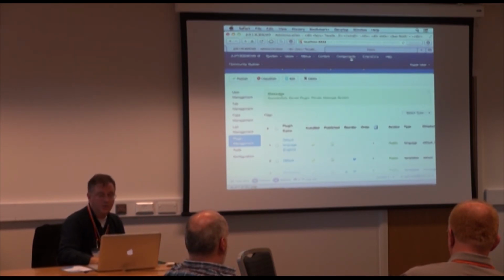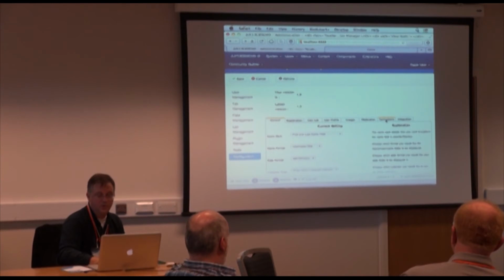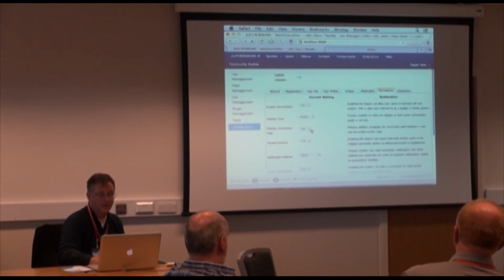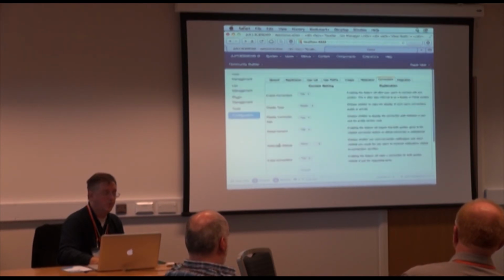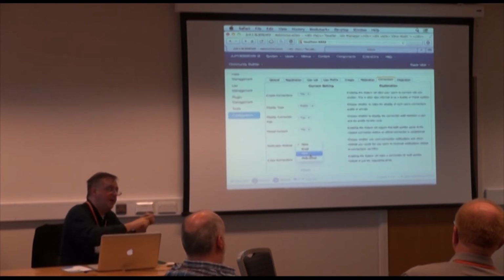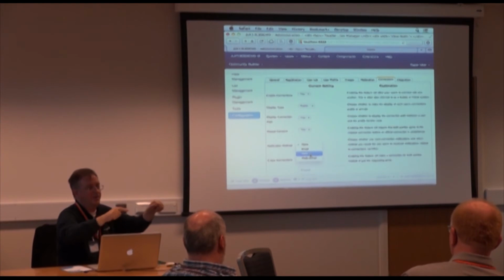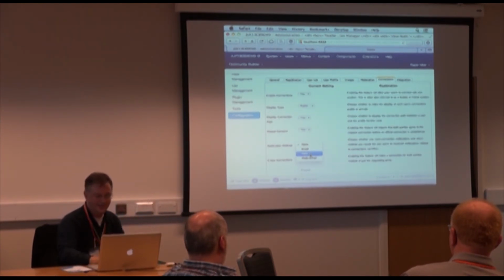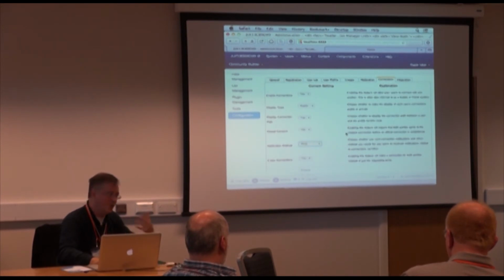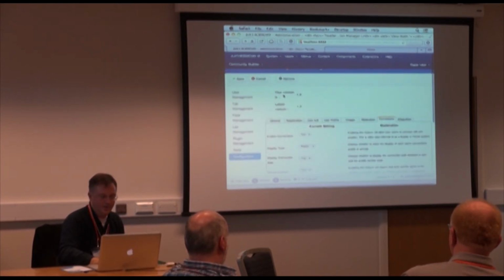Now, one thing I could do here is go back to the configuration area. And where I have connections, I basically want to set the notification message, where it was none initially. I'll set it up to private messaging. So basically what I'm saying here is when somebody requests a connection with somebody else, inform him through private messaging. Because there has to be a notification so you can log in and approve or reject the connection.